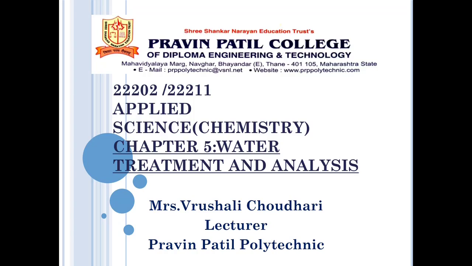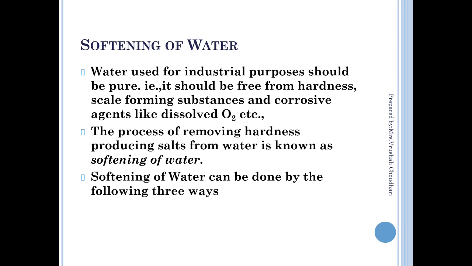Today we are going to learn chapter number 5, water treatment and analysis for civil engineering, mechanical engineering as well as electrical. The subject codes are 22202 and 22211. In an earlier PPT, we learned what hard water is, what the uses of water are, and how we are going to convert hard water into soft water, which we are going to learn today.